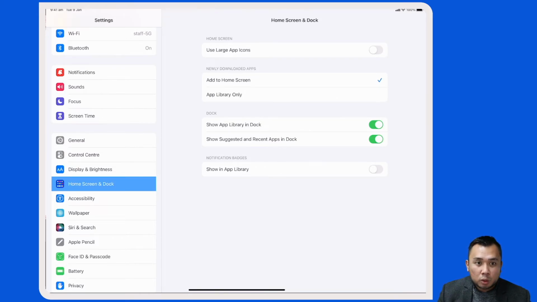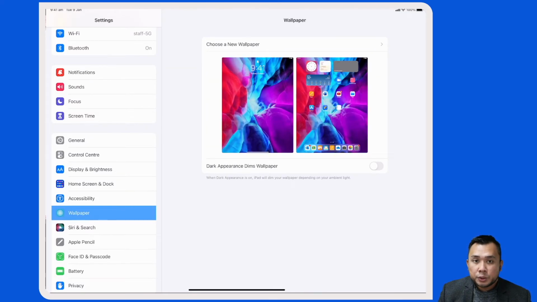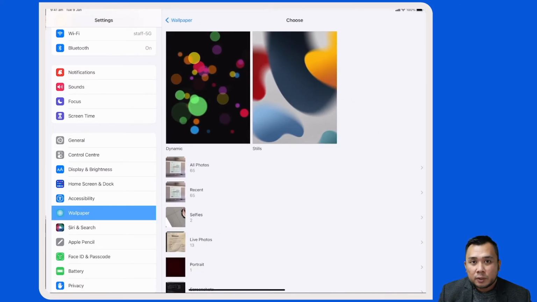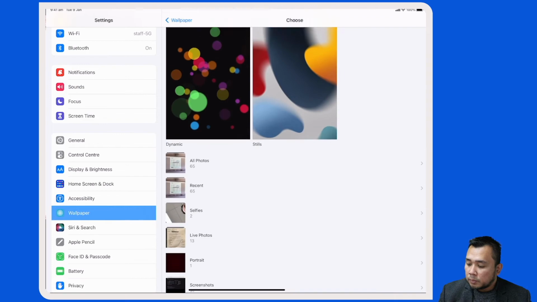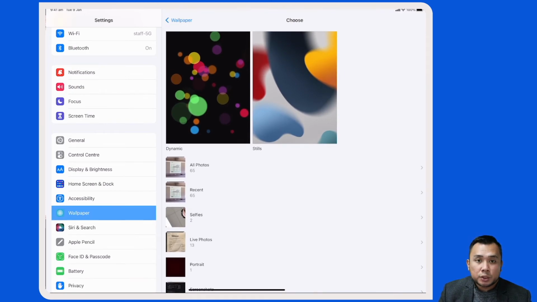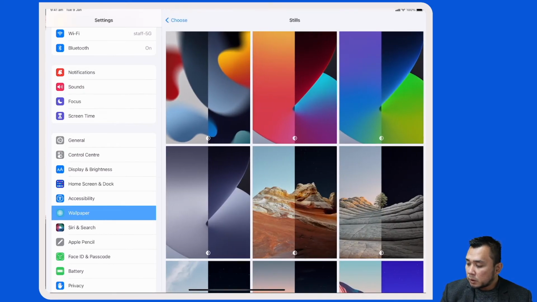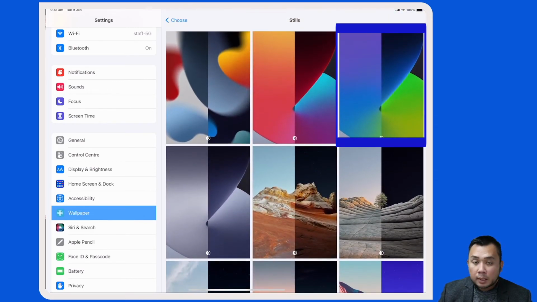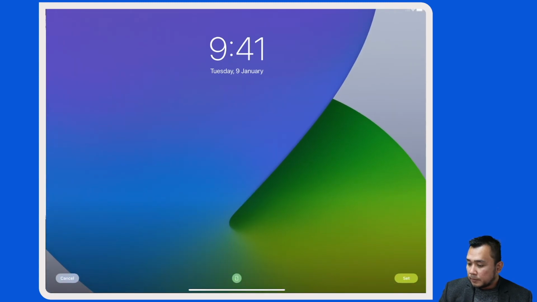If you want to change the wallpaper, let's select that from the left window panel here. This will give you options to change the background or the wallpaper on your iPad home screen. So simply tap on choose a new wallpaper feature here. There are a few default wallpapers for you to choose from, as well as you can add your own photos if you want to from your library. So for example, if I want to change my wallpaper to another default wallpaper, I'm going to select, say for example, this one, and there's a few different options for you to choose from. Let's select this one. So this is the preview.